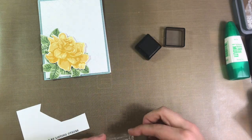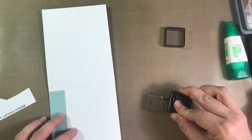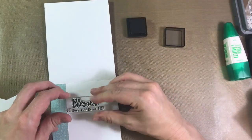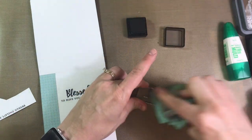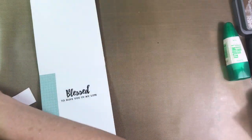And I'm going to eyeball it when I get it lined up how I think it should be. Ink up the back using that same ink. Stamp it down, which isn't straight now that I'm looking at it, but that's okay. It adds to the handmade element.